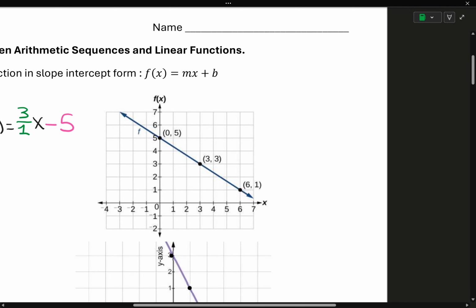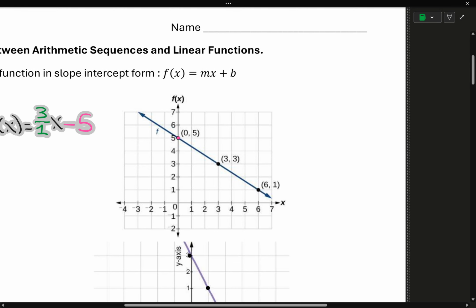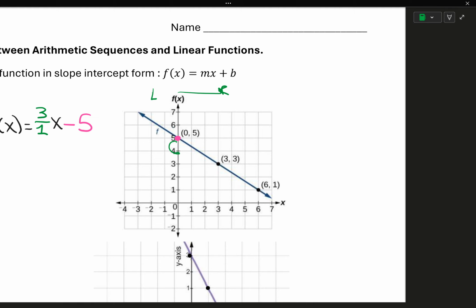Let's try that again. All right, here's my y-intercept. It's a +5. Now let's count our slope. To go from left to right here, it looks like I'm going down. I'm going down 1, 2, and to the right 3. So here's my function. F of x equals, since I went down 2, it's -2 over 3 x. And since the y-intercept was 5, plus 5.